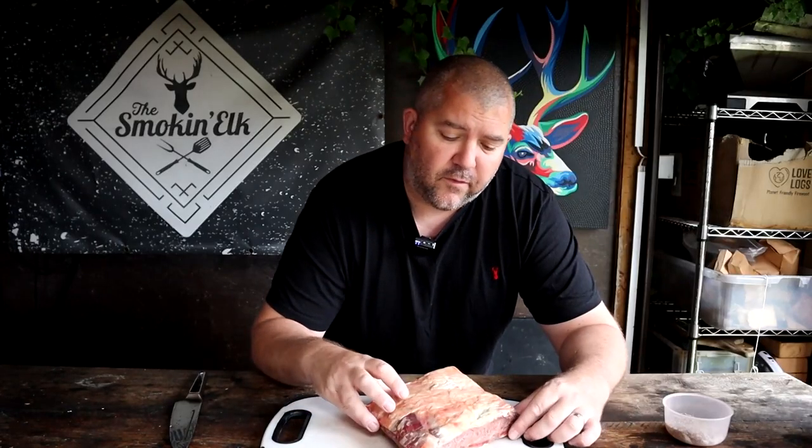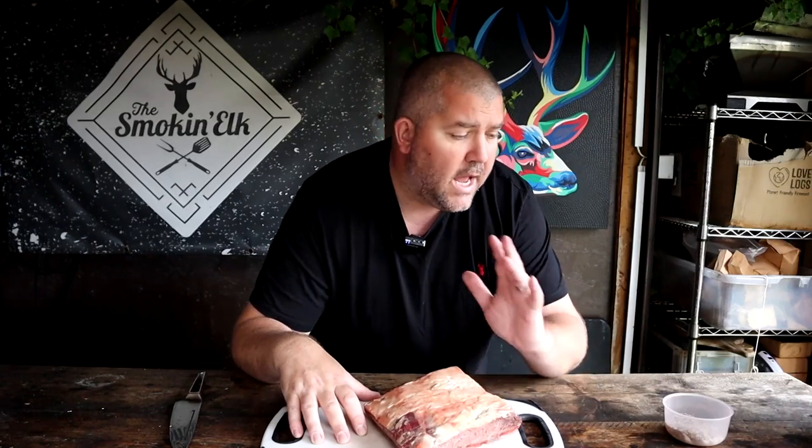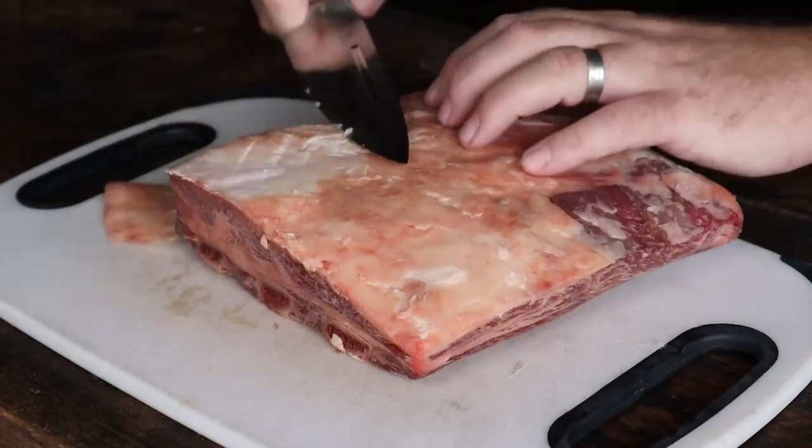Now, because it's such a beautiful cut of meat, we're not going to do a lot to this. I'm going to trim a little bit of this fat off the top, and then I'm just going to stick a little bit of mustard on it as a binder, and we're just going to get these coated with a rub that's literally just about 65, 35 pepper to salt. So let's crack on, trim them up, get some mustard on them, and get that salt and pepper on them.